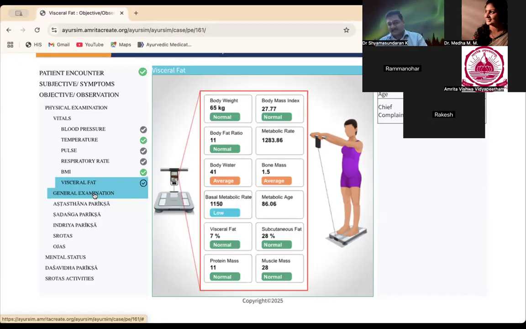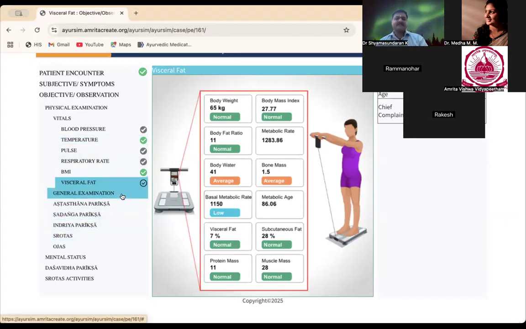So the answer is because when you're learning, you should have the option of doing all the examinations in case you require to. So while I examine, the patient has not disclosed any cardiac issues or anything. But while I examine, I suddenly understand that the patient also may be having some cardiac issue. So I should have the option of even doing the cardiac examination. That is how in a clinical setting you see that, right? So similarly, that option is given, and whatever examinations you want to do, you can take up and do. But whatever is relevant to that particular case is represented in this.